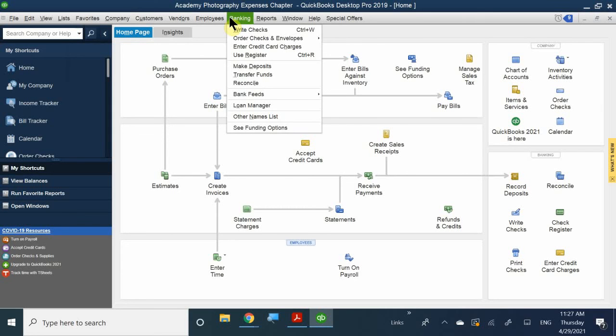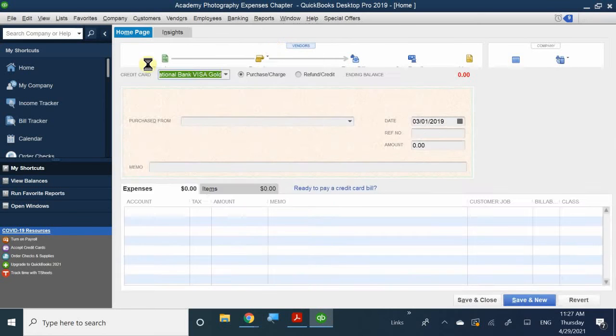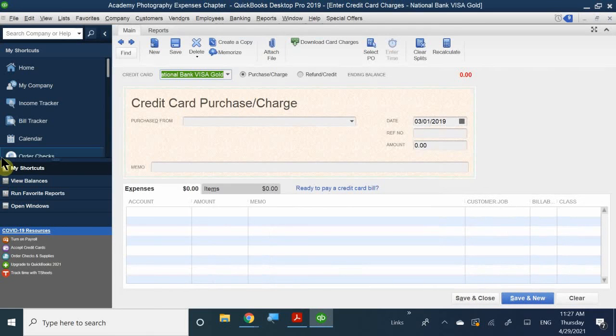So if I enter a credit card charge, you're going to get a window that looks similar, if not identical, to a write checks window. Here's the thing you're going to start noticing: every single form that you place in starts to look similar.